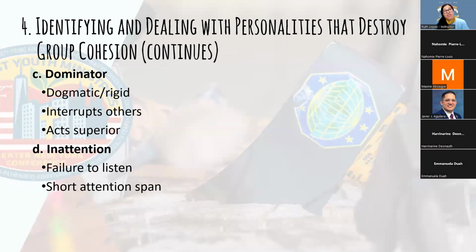Often we also need to communicate with these people and say, please, let's give other people the opportunity to participate. Very kindly, with words at the beginning of your meetings, you can say, everybody's opinion is welcome. We want to hear, nobody is above anybody here. So you start reinforcing, this is a family, our staff is a family, our club is a family, everybody's opinion is important. And if we have any problem between parents and staff, or staff with staff, we solve that in private, not in front of the kids. You can come to us and let us know what is going on.